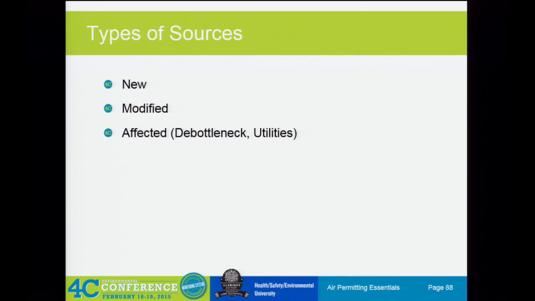For an affected source, we talk about whether you're increasing the potential or not. A boiler is a great example of an affected source because usually boilers operate well below their PTE. You're going to increase the utilization of a boiler, but you're not going to increase the authorization of the boiler. So it's affected because its emissions are going to increase, but its potential is not. Where a baghouse, usually you've permitted that baghouse at its potential, and if you're going to debottleneck, then its potential is going to go up. Does that distinction make sense? Okay. Some other places that you may see that is a tank. A tank was kind of a classical definition of an affected source.